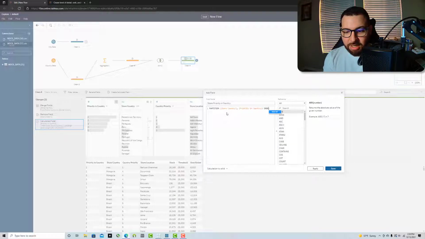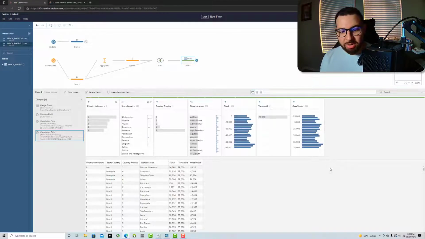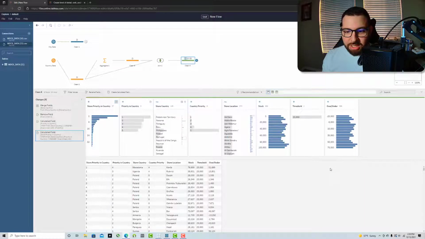I want to order by over under ascending, and I want to do a rank dense. So this has really allowed me to take a much closer look at how I need to segment and prioritize in each of these areas. And I can use this to see what my overall restock availability is in these areas, and weight those priorities to determine where I really need to distribute that.